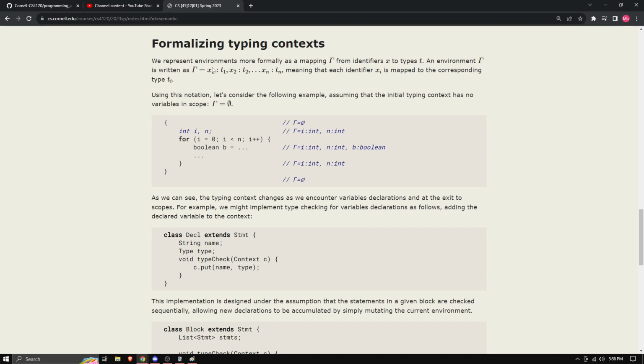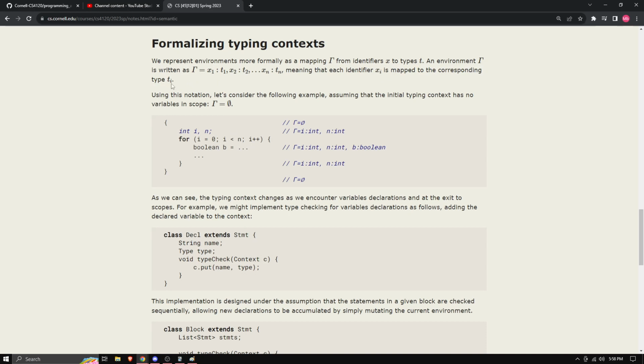An environment gamma is written as gamma equals x1, so this is sort of like key values, I guess. The key x1 gives value t1, key x2 gives value t2, etc. Meaning that each identifier x sub i is mapped to the corresponding type t sub i.